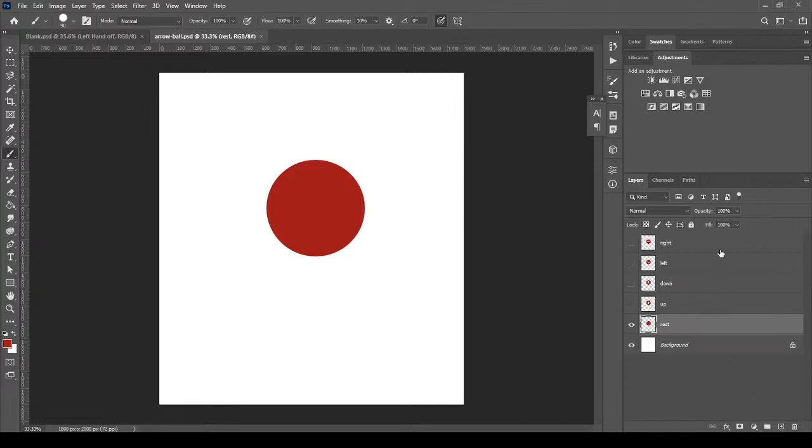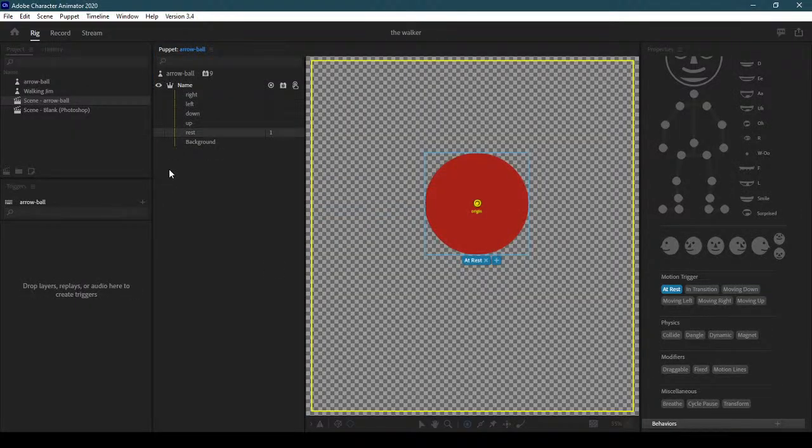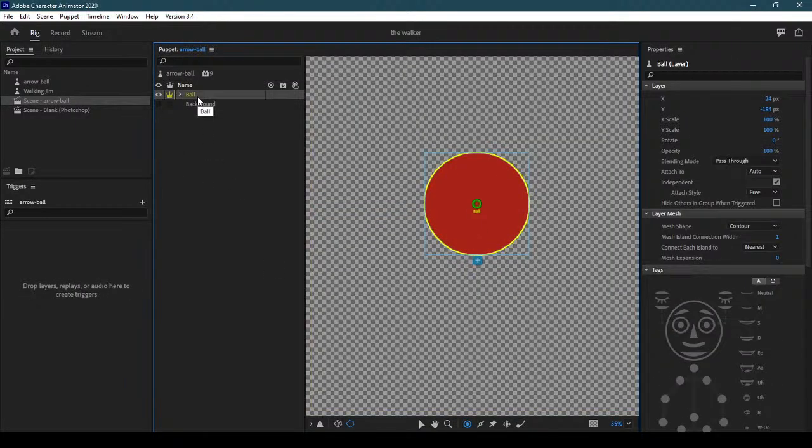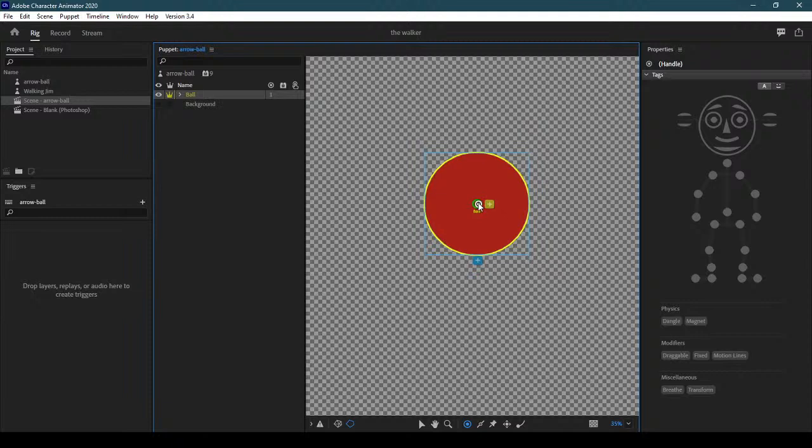There is one more error I did. I have to make a puppet here basically and call it the ball. Then put this all inside this, because this is what I have forgotten. It has to be inside because we are doing from scratch, so it's a little tricky when you do from scratch. So I will go to the ball. I will put a tag handle here, and make this handle draggable.